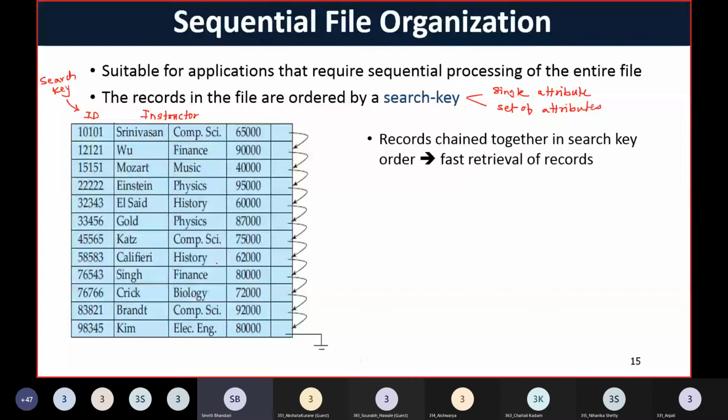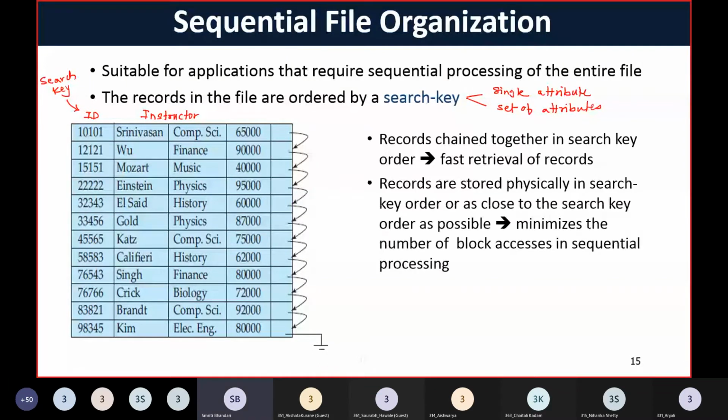And how are we going to chain those records? We have a pointer associated with every record. So the pointer in each record points to the next record in search key order.